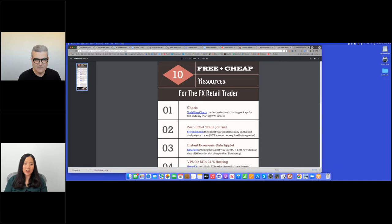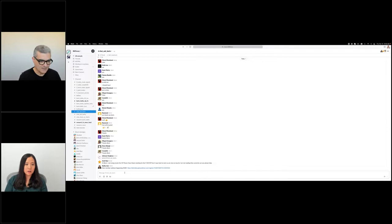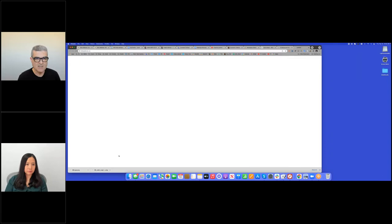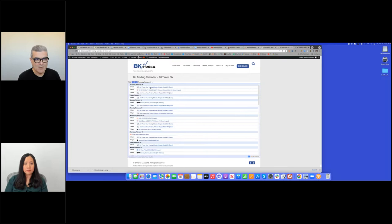The calendar that Boris talked about. Let me do the calendar, Kay. The newest resource that we've created is the CLD. If you click this, I'm going to do this in Chat Ask Boris, you can do this in the room. This will give you our calendar in your own local time. So this is really cool. If you're in Singapore, you click this link. If you're in Sydney, you click this link. If I'm in New York, I'm going to click this link. And you can literally see, as today's Thursday, we have the power hour, we have the CPI, we're trading all of this. Then we have the Asia power later today. And tomorrow we have the power hour, then we have the webinar later.